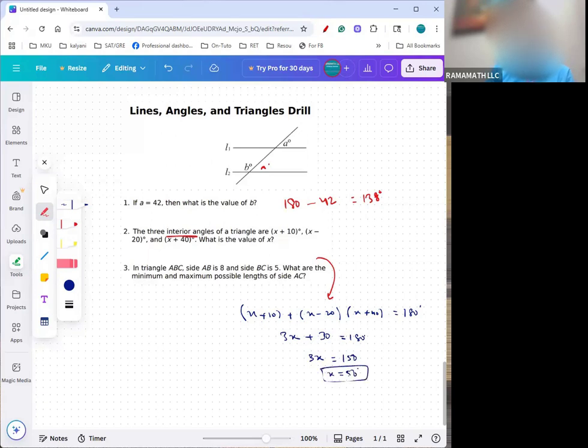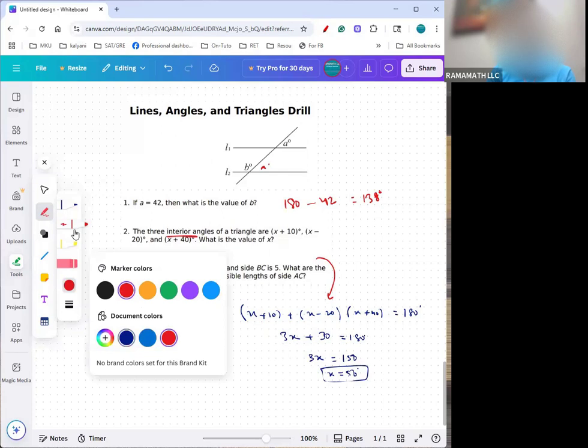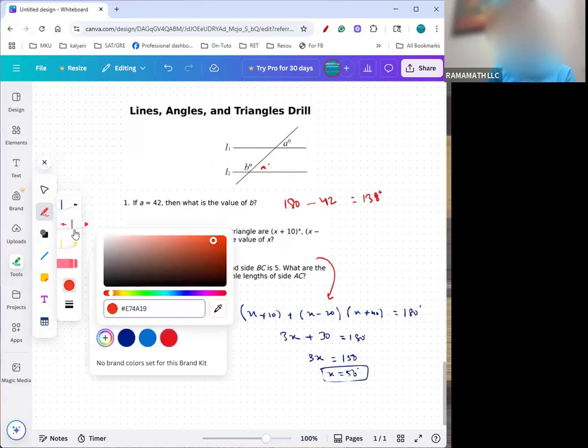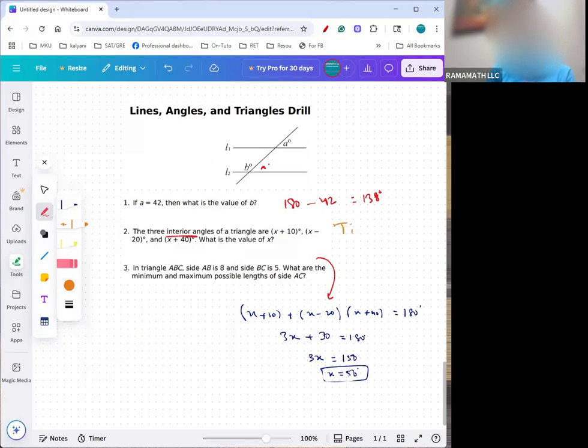Okay. But what I want to say is technique. Let me change color. Let's see. I want to get something brighter. Okay. So the technique I can say, you combine the like terms here. 1x, 2x, 3x, right? So that's 3x. Now 10 minus 20 plus 40, that's 30. So take that away from 180. So that's 150. And then x is 50. Okay, you see that? We skipped a couple of steps. That's what we need to do. We've got to skip some steps up there.